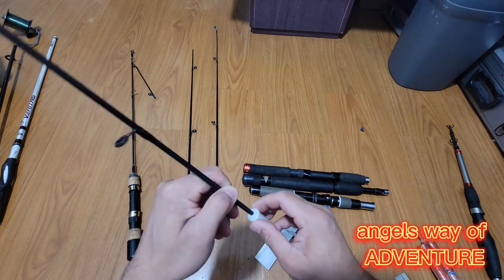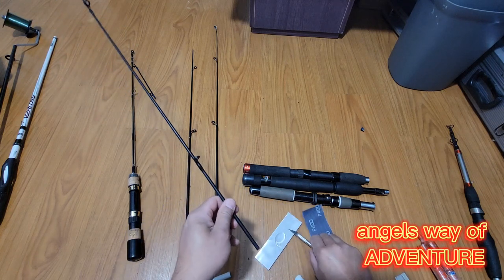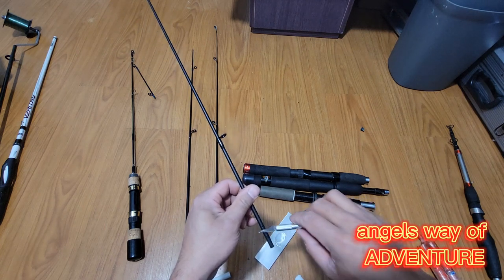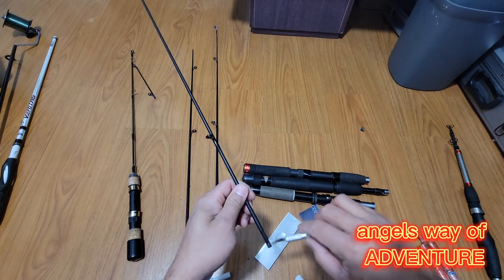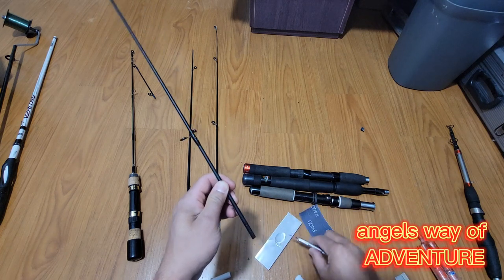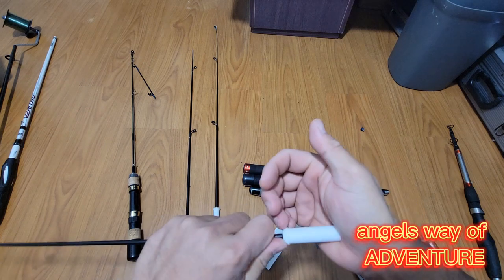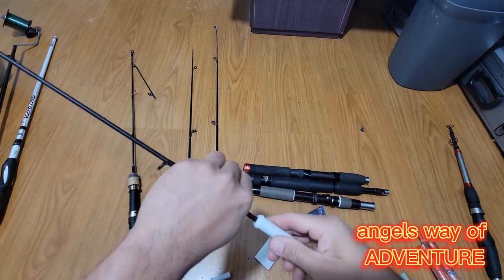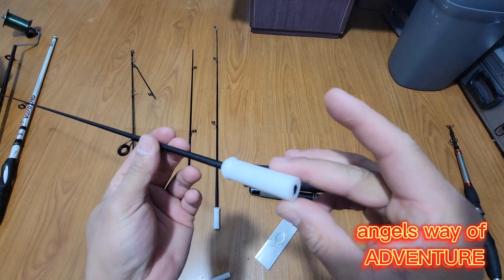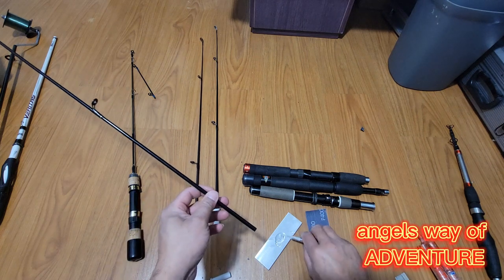And this one is for... Is that the one? Yeah, I think so. Just put a little amount in there. Then put it inside the bushing like so. So as you can see, it is fixing there when it dries. The last one.